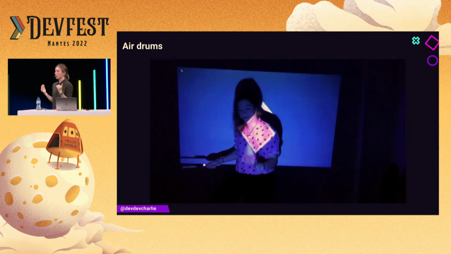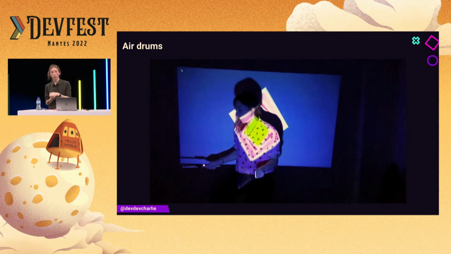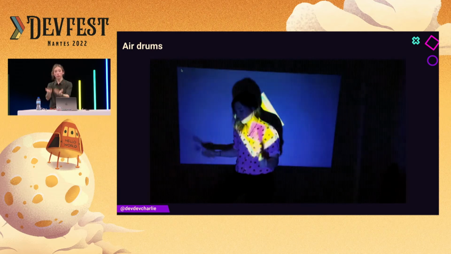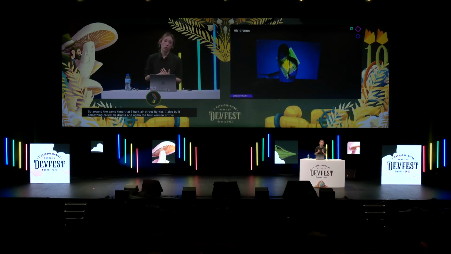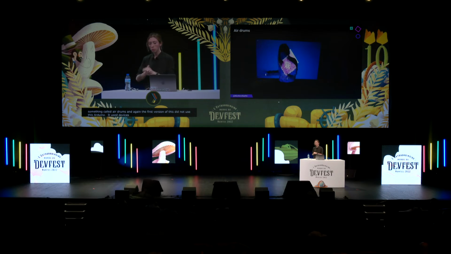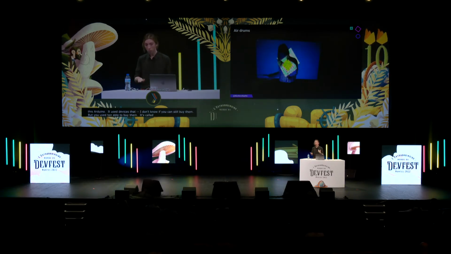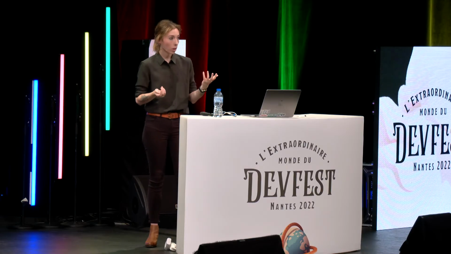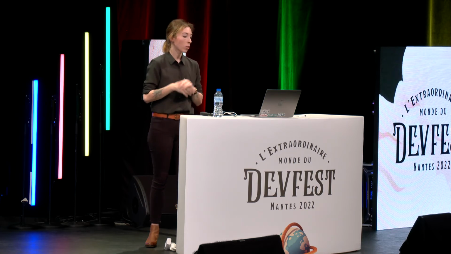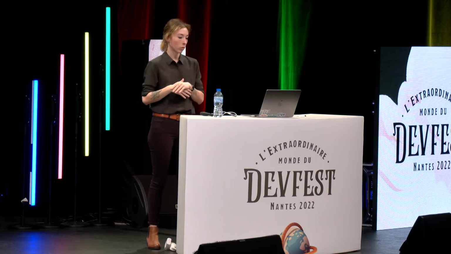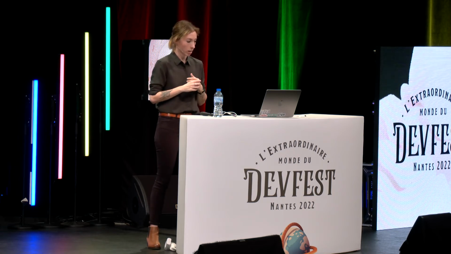Around the same time that I built Air Street Fighter, I also built something called Air Drums. And again, the first version of this did not use this Arduino. It used devices that I don't know if you can still buy, called Freedrums. They connect via Bluetooth, and they have an accelerometer and gyroscope. You attach them to drumsticks, and you can play music. At the time, the only possible way to play music was to download their software, and I didn't want to do that. I like the web, so I hacked my own little freedrums.js framework, and the result was that.